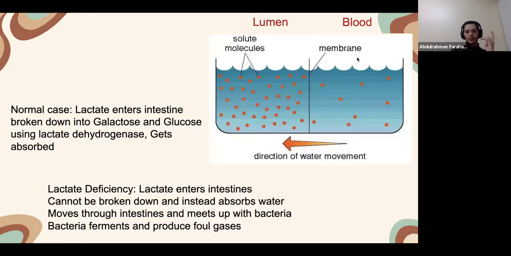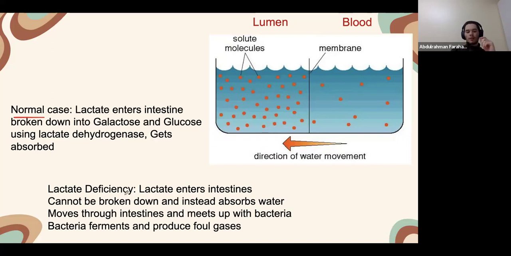Yeah, basically, this slide is also the same thing. I just put this diagram right here. I wanted to show you that when a lot of solutes come into one area, water would always follow and try to dilute the solution. So we already spoke about this in a normal case. Lactose enters the intestine. It gets broken down into galactose and glucose using lactase, and eventually they get absorbed, right?